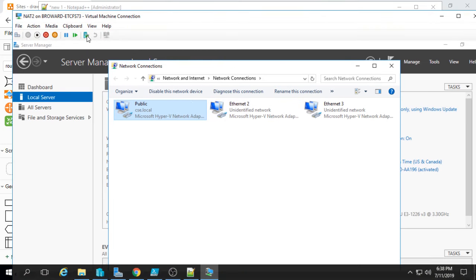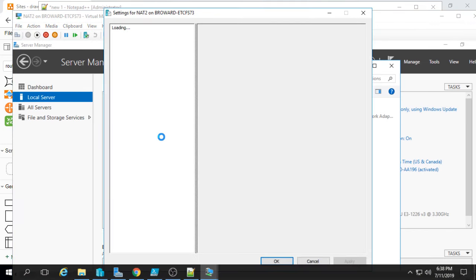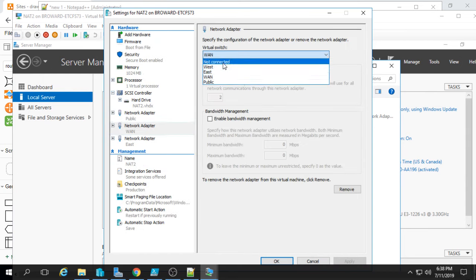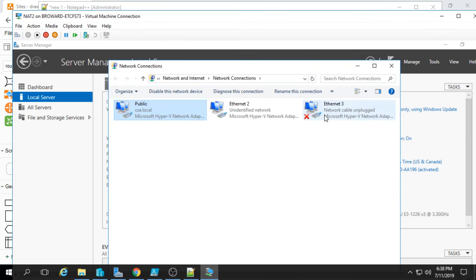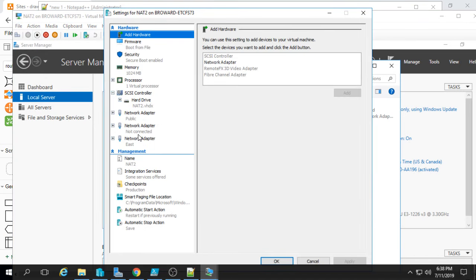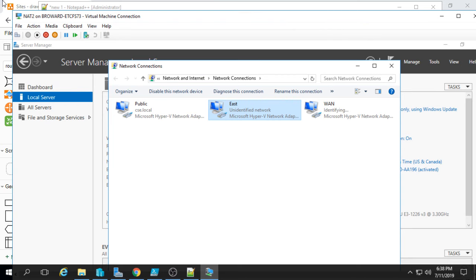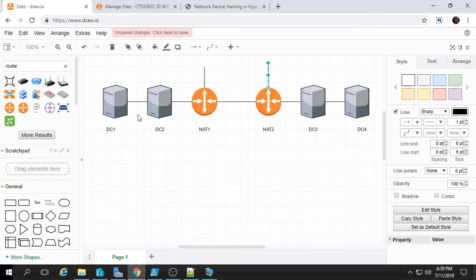I'm going to disconnect WAN. Label that WAN. So this must be East. If I look at my diagram, this is West, this is WAN, this is East.